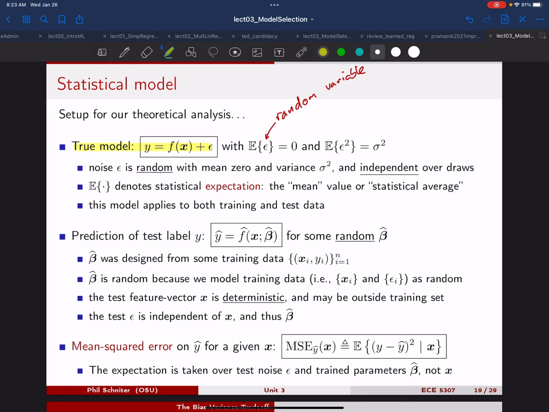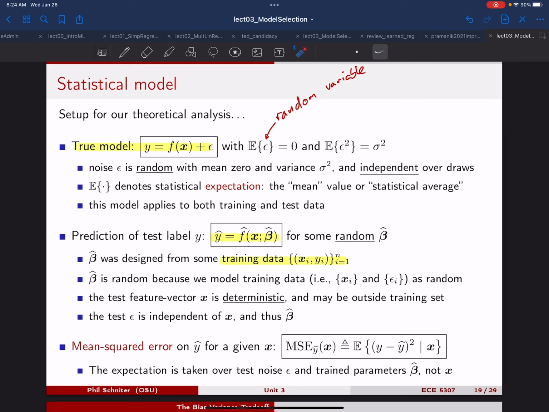Now, we, as data scientists, don't know the true model. Nature doesn't tell us the true model. We have to guess. So we're going to guess some model. We might guess well or we might guess poorly, but we're going to use f hat. And as is common in machine learning, our model is a function of a bunch of coefficients, beta, that we must learn. We must set them. And the way that we set them is we're given access to n samples of training data. And we learned a good way of doing this with multiple linear regression. Given this training data and given a model f hat that we can use for multiple linear regression, we know how to find those coefficients beta hat.